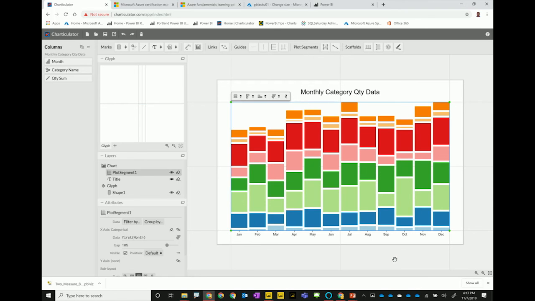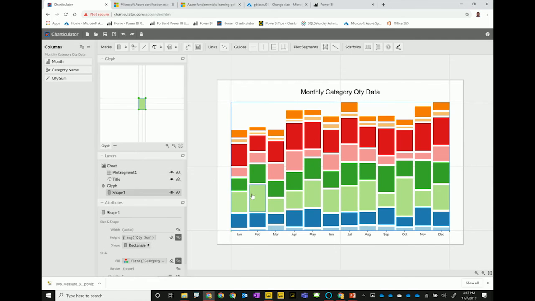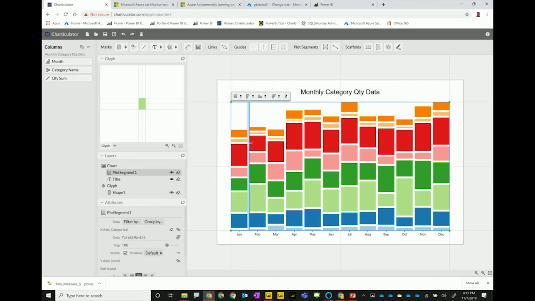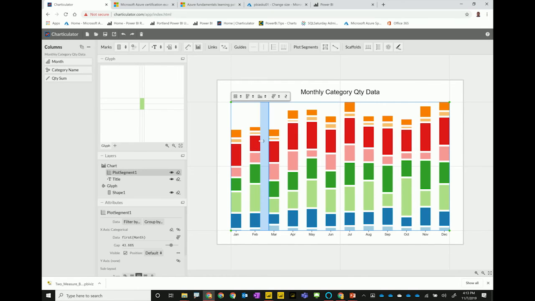So next time you see a stacked column chart, you can say, that's just a bunch of rectangles that are stacked on top of each other with a fill color. Well, that's really all a chart is. All right, so we're going to start changing some properties. Now I can go down to the attributes editor and change the actual properties, but we can do that visually. So I want to change the gap, make that a little bit wider.